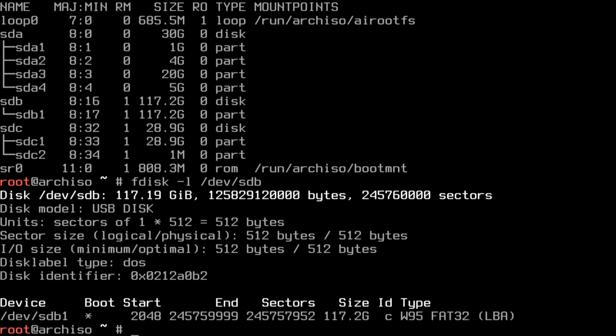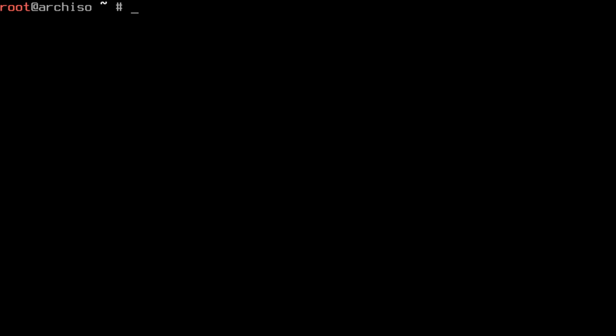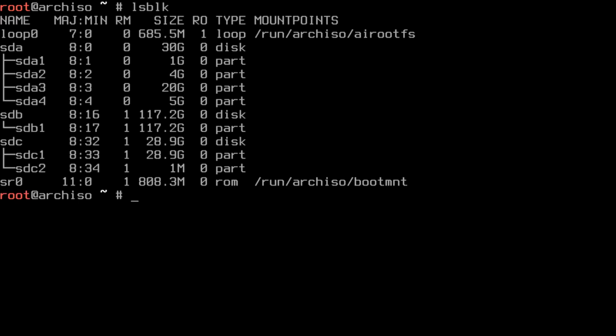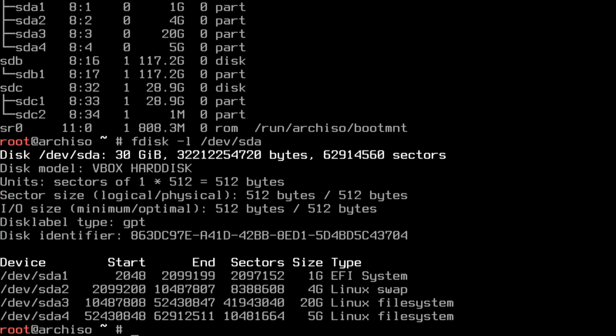With Control L, we can clear the screen. With the up arrow, we can go through previous commands. And here I have lsblk again. I can get more information about SDA. So fdisk -l /dev/SDA. Here I see it's of disk model VirtualBox hard disk. Again, more context, and for all the partitions, I even have their type. And in this disk, it turns out I have some Linux partitions. This should be enough to identify which disk is which.